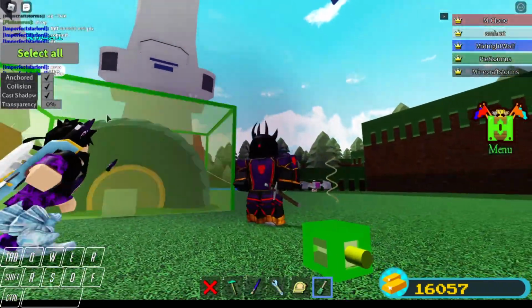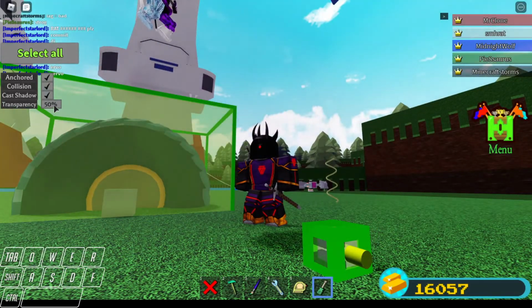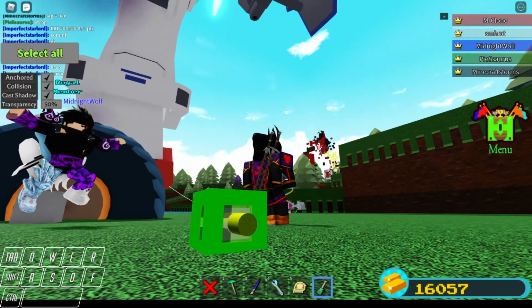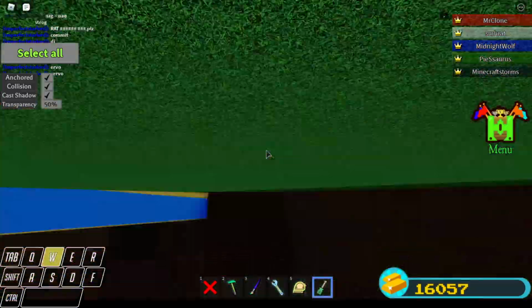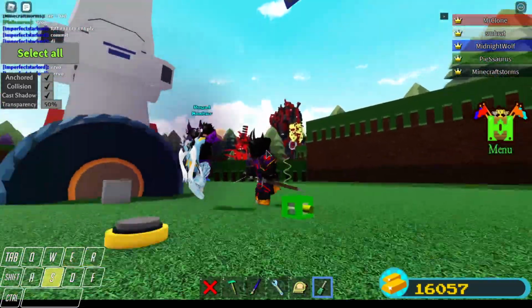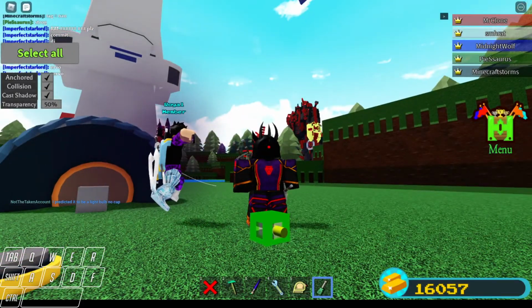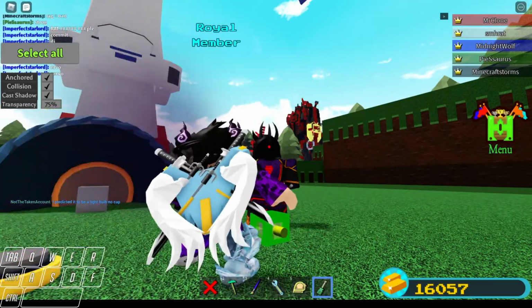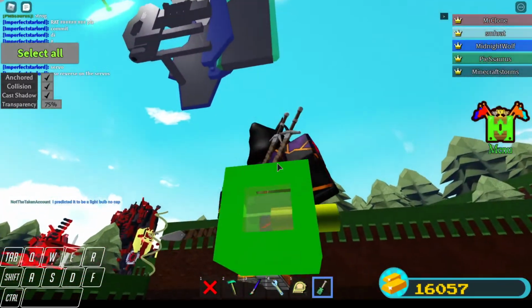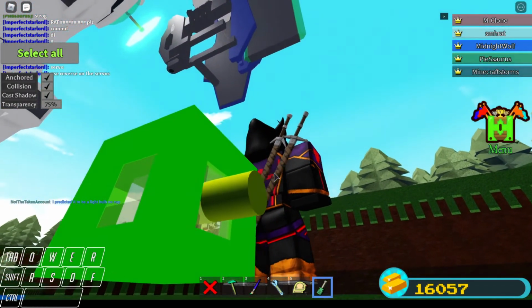Alright, now with hinges, they are also completely invisible when they are 100%. But at 75%... Rat! Stop lagging the server, man! Alright, now we wait. So, as you can see, at 75%, this yellow thing is still, like, solid.